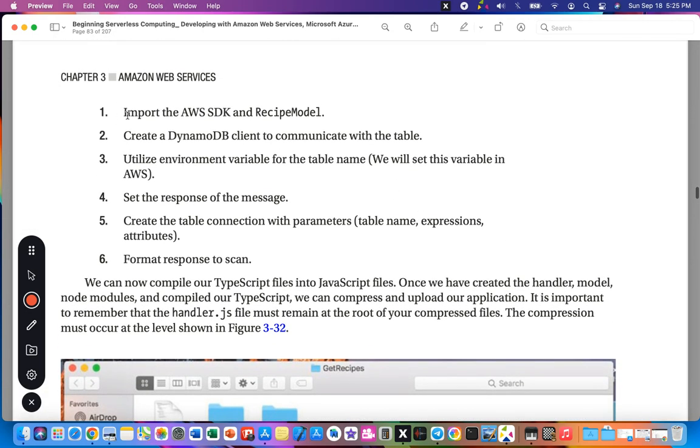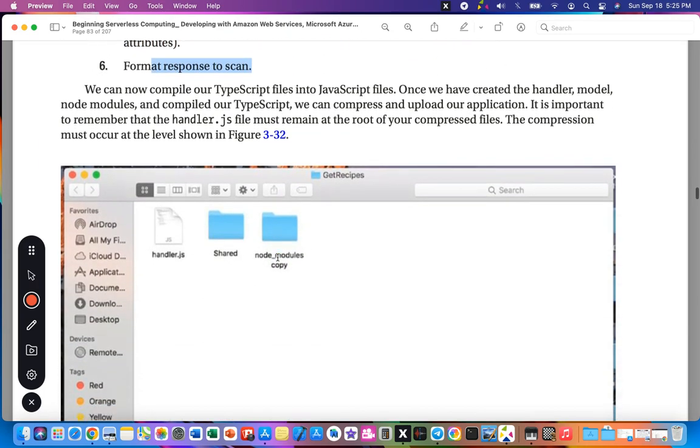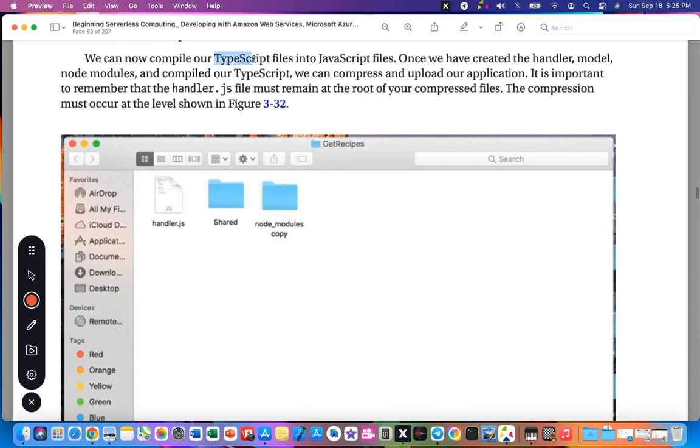Import the AWS SDK and recipe model. Create a DynamoDB client to communicate with the table. Utilize an environment variable for the table name. Set the response message. Create the table connection with the parameters: table name, expressions, attributes. Format the response to scan. We can now compile our TypeScript files into JavaScript files.